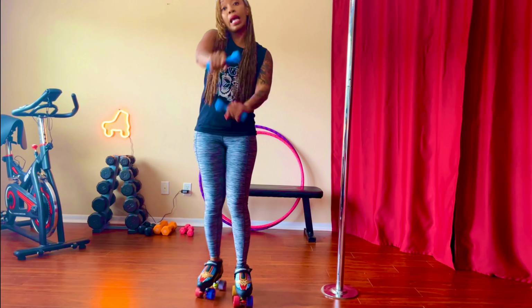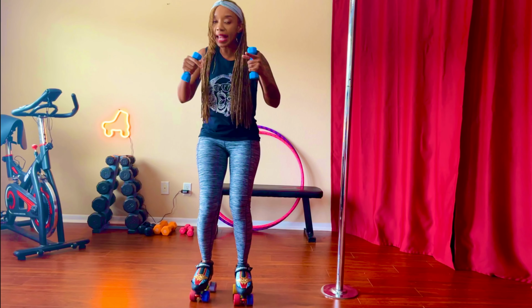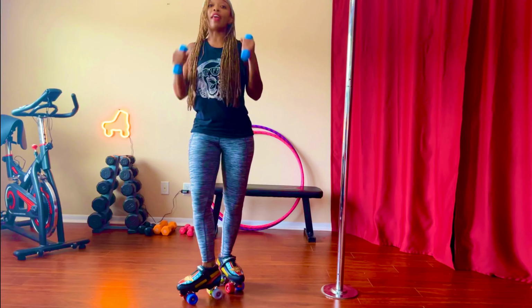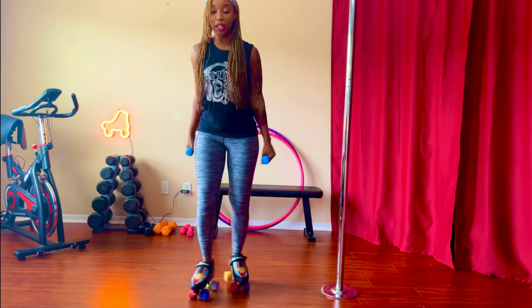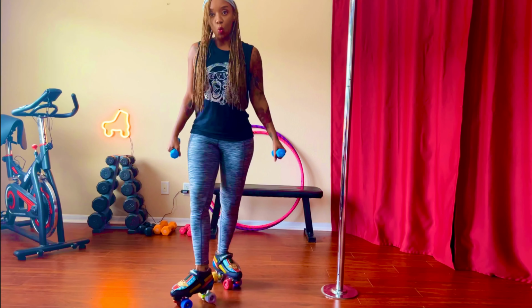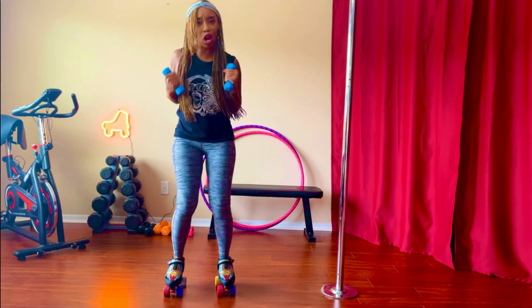Okay, party people, let's get right into it. We are going to start with a move that, like I said, is aimed at helping you to drill to get those crazy legs down. Okay, so if you notice, I'm taking my legs, I'm putting one at the same time. Okay, get that coordination going.